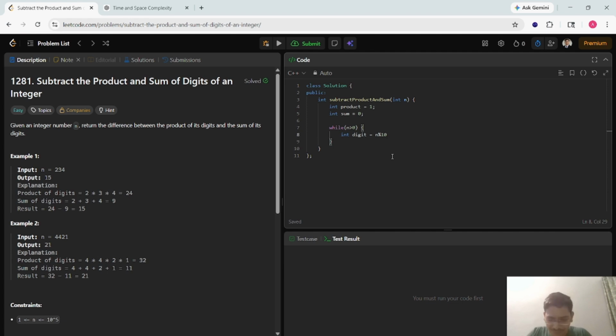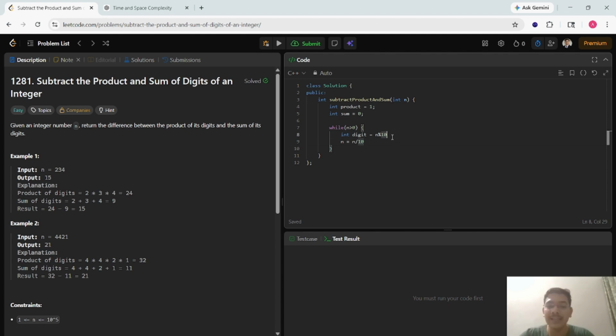After that we will divide the n by 10 so that the 4 gets removed. Since n is an integer, the decimal will be ignored. So n will now become 23 instead of 234. So we have separated our one digit and stored it in the digit variable.